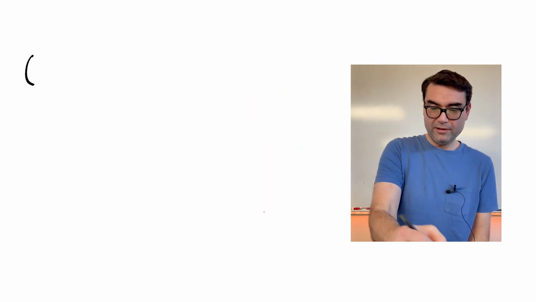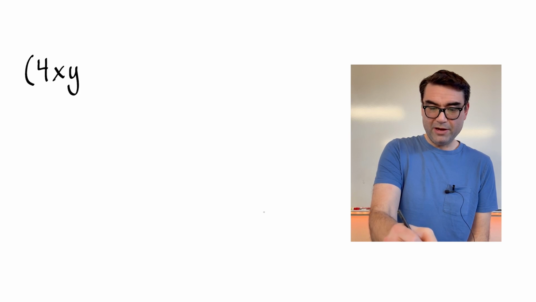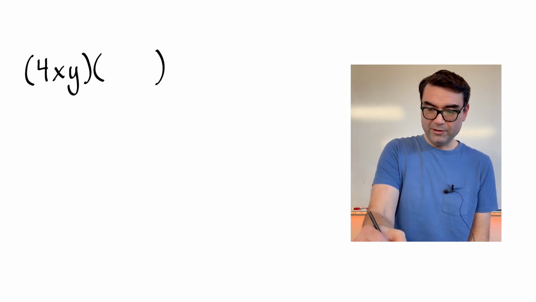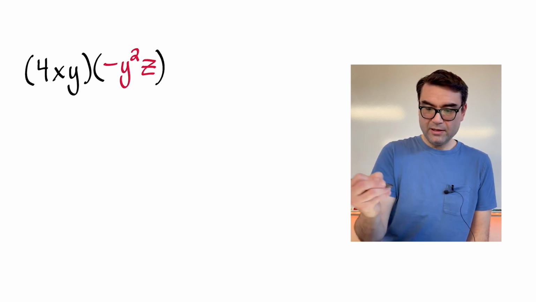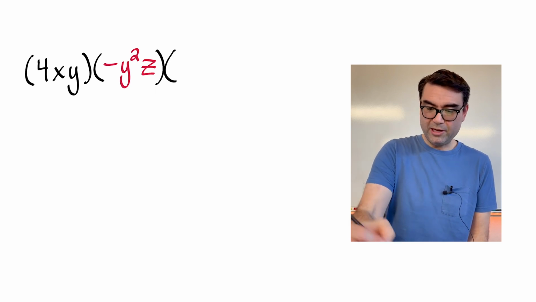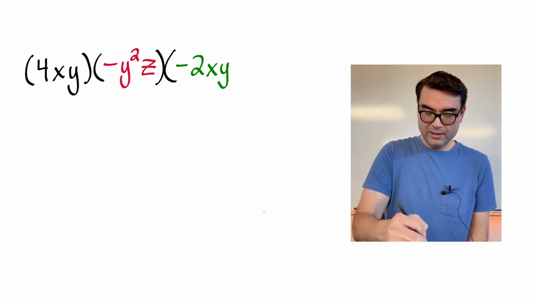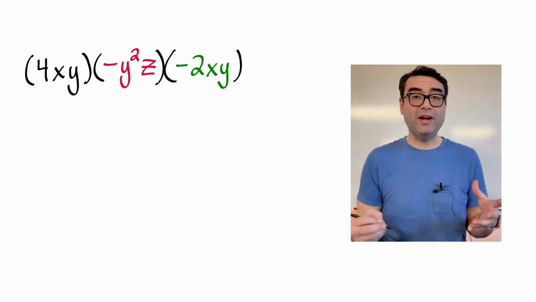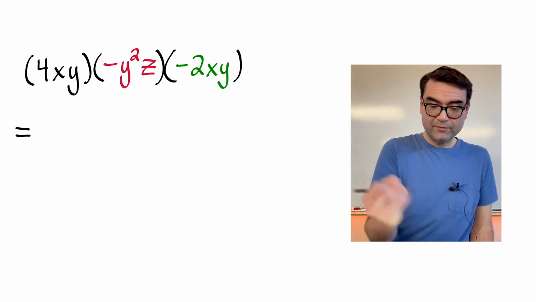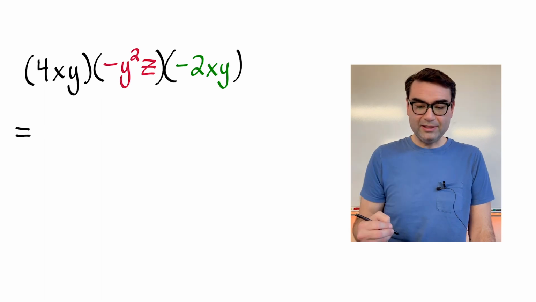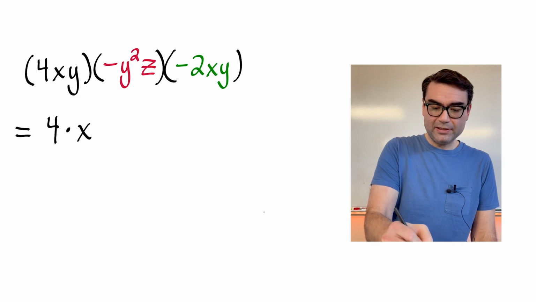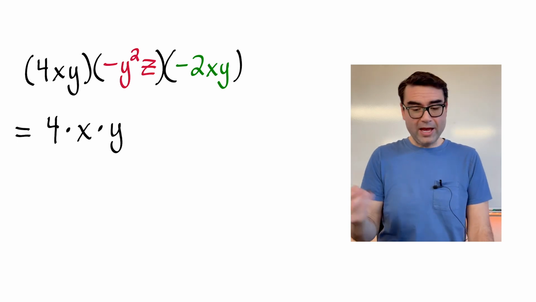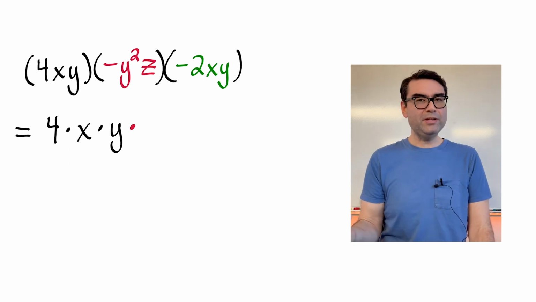We'll end with a monomial times another monomial. I'll color code this one with red. And another monomial. This one will be in green here. And what if you had to multiply and simplify this expression? So I'm going to do the same thing I've done in my previous examples. So I have a 4xy, so I'm going to write that out as 4 times x times y. And then in red, I have a negative y squared z.